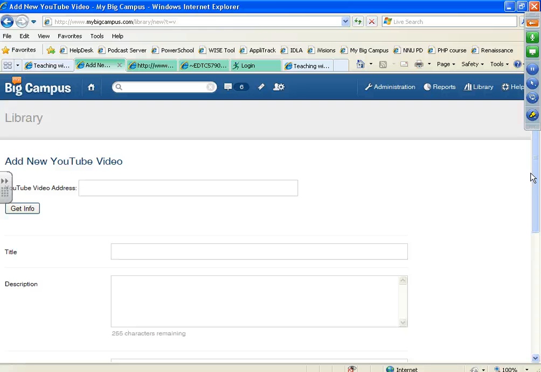Could you also go to my stuff and add it there? Yeah, absolutely. Copy the video URL, and then just paste the video right there, just like you're getting it off of YouTube. And then click on get info. So then all we're doing is saying, even though we know that video's already there, add that video, and it'll automatically put it into your stuff.